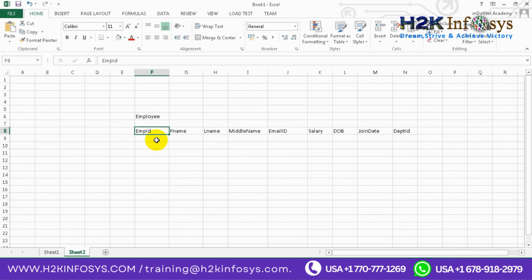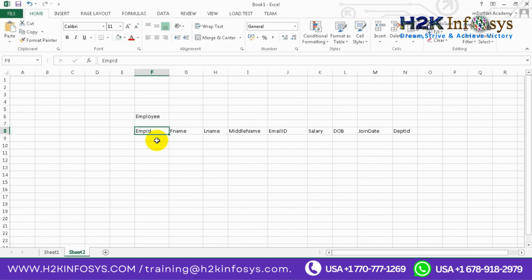Okay, and remember, a table can have only one primary key. I repeat the points about primary key. A primary key is used to differentiate a record from other records. Second point, a primary key cannot have duplicate values.